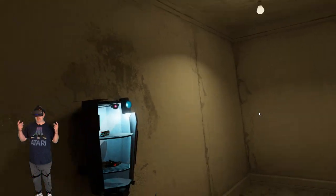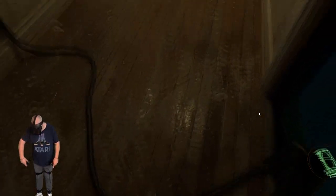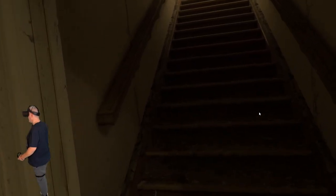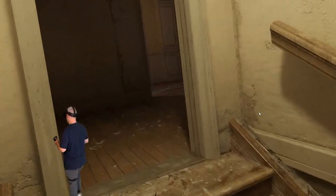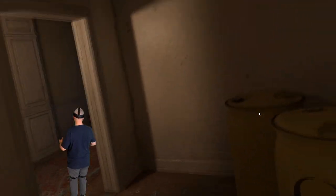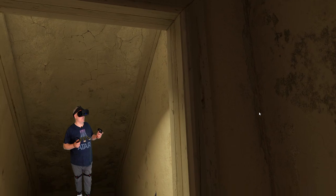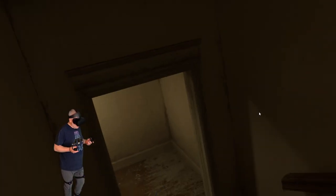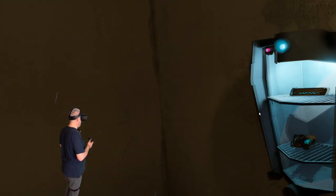Here I am back in Half-Life: Alyx and this time I'm in the WalkoVR - I've got some sci-fi legs, all blinky. And here I go, I'm walking! That's what it advertises folks - it says you can walk in VR and once I got it tuned, it is actually amazing how well it is tracking my legs. This is the second device I've reviewed in this series on alternative locomotion in VR.